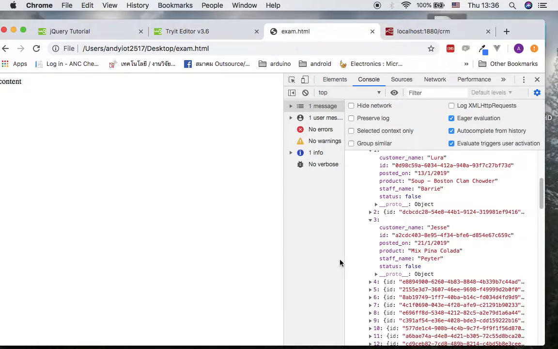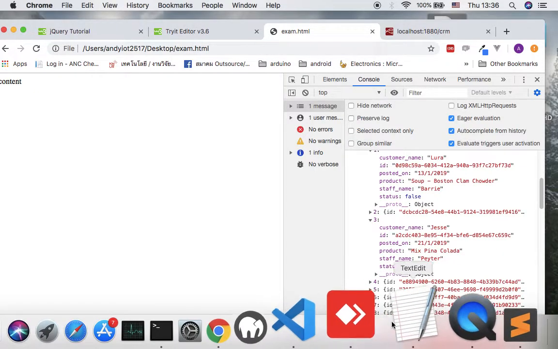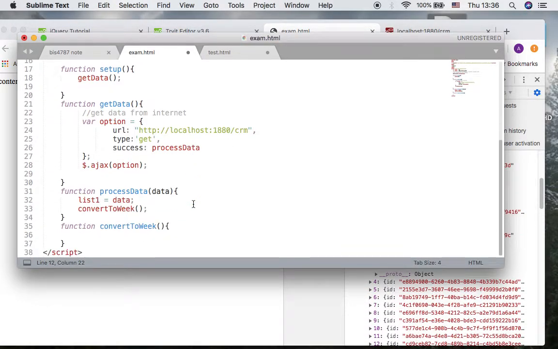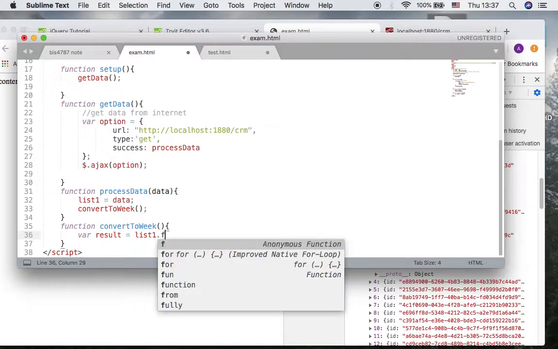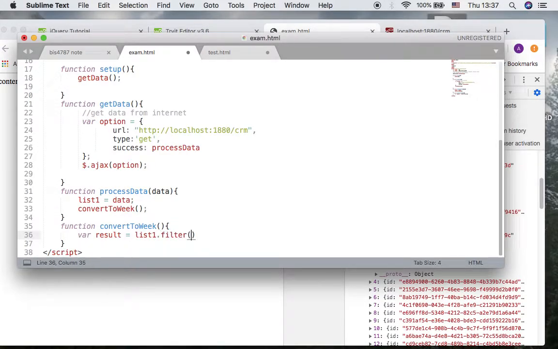So we have week number 1 to week number 5 for the first month of 2019. So in this case, what you could do is, we're going to have to filter based on list one. Look at this. I can say var result is equal to list one filtered by a filter function, let me call it week number 1. So after the filter, I should see all the data that conforms to week 1 only. And what I want to see is just console log that output.